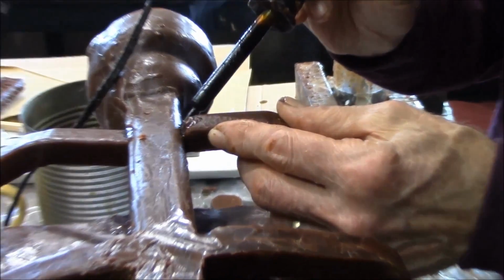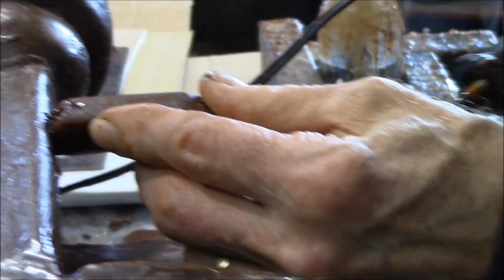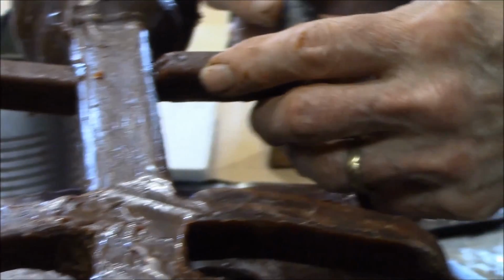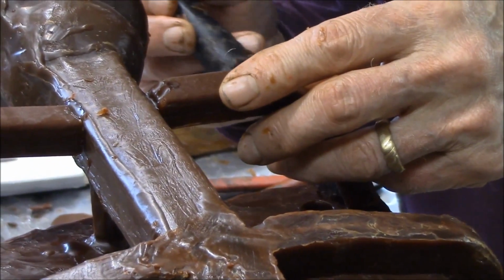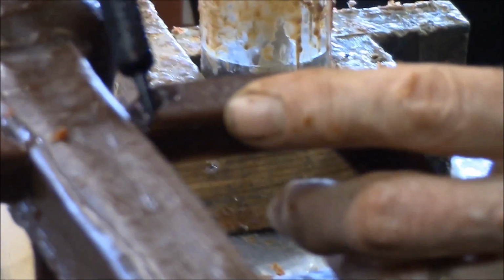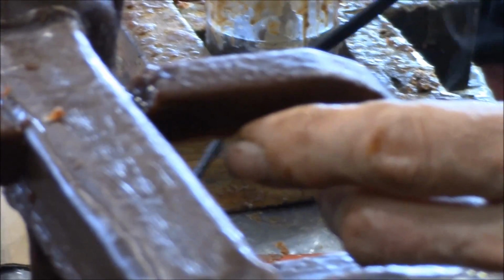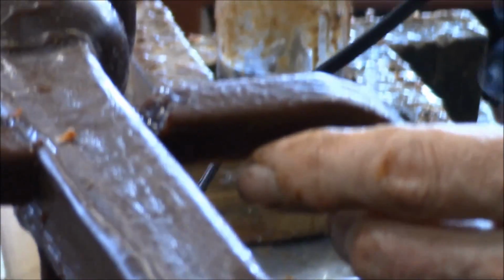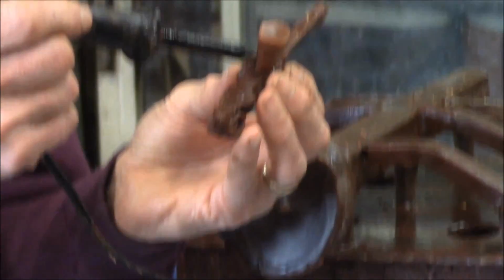I'm not going to try to do this all at once. I just put in a little bit, let it cool down, set up. And maybe I'll come back and add a little more wax to it, weld it some more, and come back and check it all out, make sure I don't have any holes in there. You don't want to overwork this stuff. Just weld it a little bit, let it cool down, and come back and do a little bit more on it. Go back and fix up these welds a little bit.